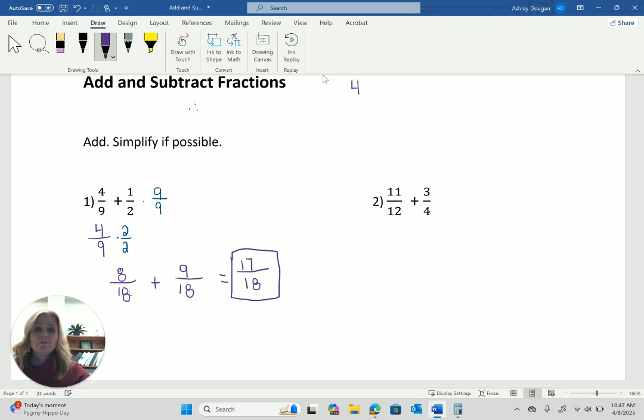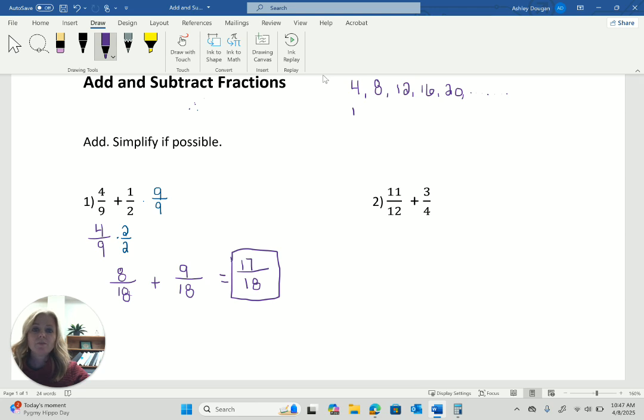So if I'm writing multiples of 4, I'm saying 4 times 1 is 4, 4 times 2 is 8, 4 times 3 is 12, 4 times 4 is 16. I'm just going in order, writing out 4 or 5 multiples of that number. So these are my multiples of 4. Right? You can use your calculator to help you if you need to find your multiples.